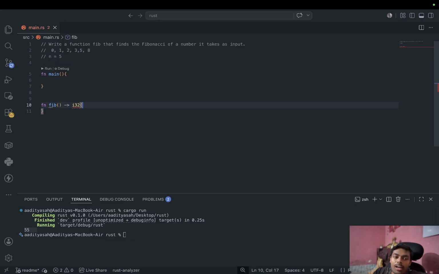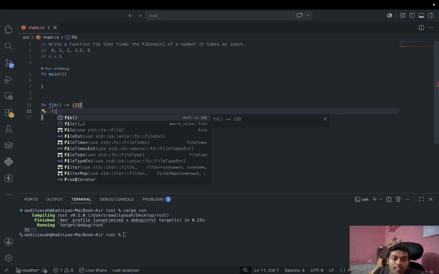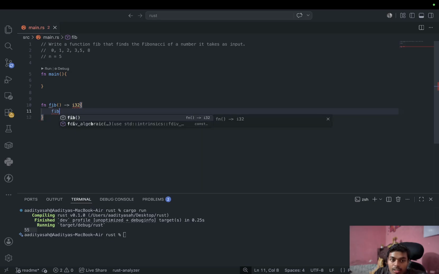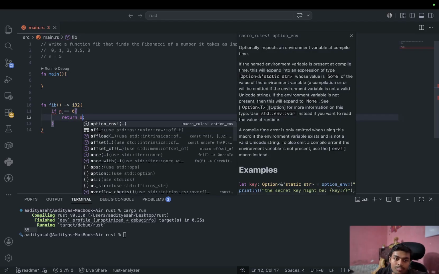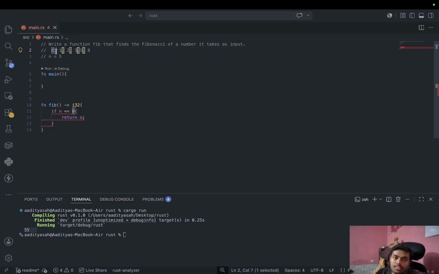So now, for fib, first I check if the input is 0, then I return 0 because the first index is 0.